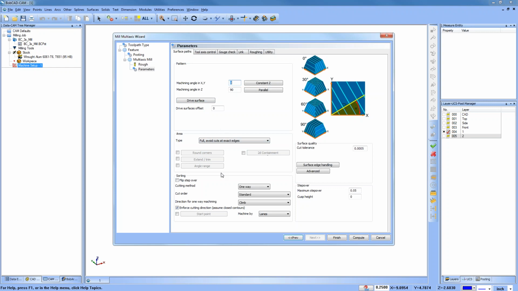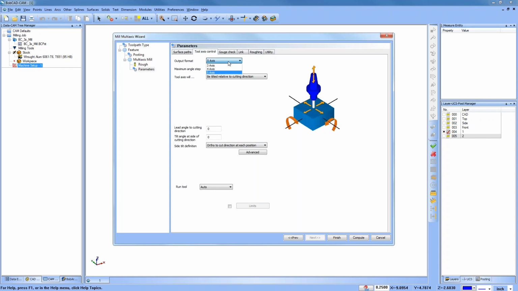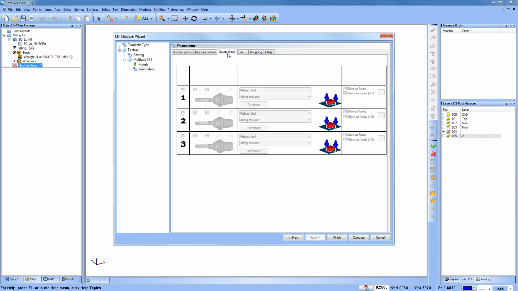Now, this area here is more like parameters. Parameters are option settings. So these are different options that you can turn on or turn off that will affect your toolpath. And this is where the bulk of your setup is on your toolpath. Now, tool axis control: because these are surface-based toolpaths, depending on if you're a 4-axis Pro or 5-axis Pro user, you would have access to these same strategies in 4 or 5-axis. If you're a Mill Premium user, you're going to see these in 3-axis only. Okay, so you won't really need to do anything with the tool axis control.